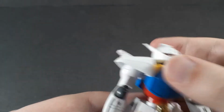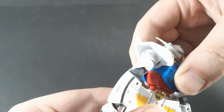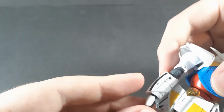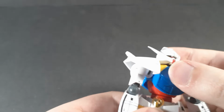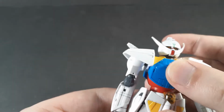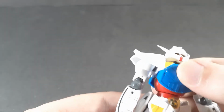Now moving down to the waist, the ball joint here is really tight on mine, but you do get a small amount of movement. This hand, the polycap in there isn't super tight on mine, not a big deal. You do get a rotation and a bit of a crunch forward and back, though like I said, mine is really tight, so let's not worry too much about that.